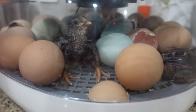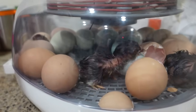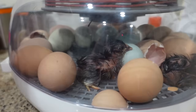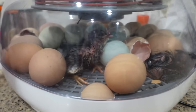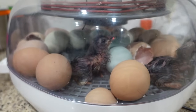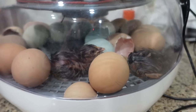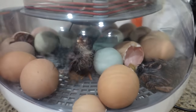You can see some blue eggs and maybe some green eggs. And white eggs. We have one white egg in here because we have one white hen and she gives us white eggs, and we did put one of those in here too. And one has a peep in it, so I think it has a little. And it was a fertilized egg, so we're hoping we get a chick from her. So this will be a barnyard mix of little chicks.